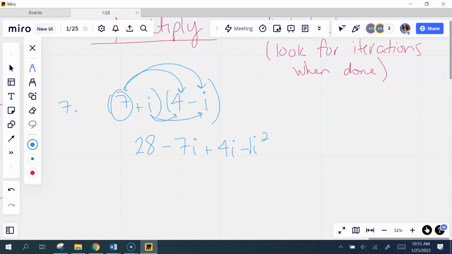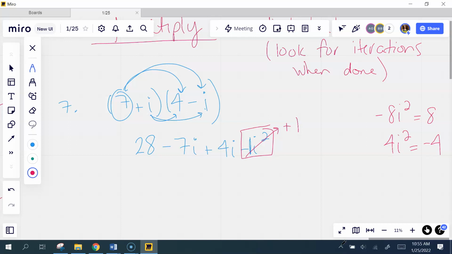Negative 1. I'm going to put this imaginary 1 in front of here because we know every variable has a coefficient of 1, right? I want you to see that whatever this is, when the i squared is hooked to it, all it does is change the sign of the number and go away. So this becomes a positive 1. If that had been negative 8i squared, it would become positive 8. If it had been 4i squared, it would become negative 4. Whatever it is, the coefficient stays and changes the sign. That's it. That's all i squared does.